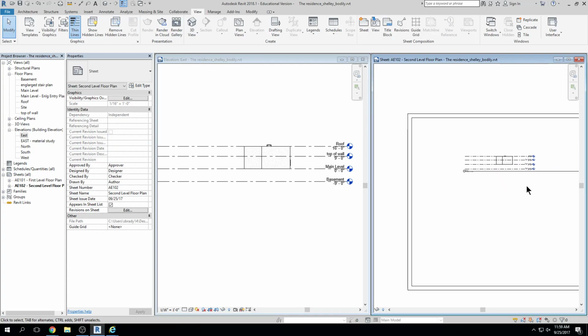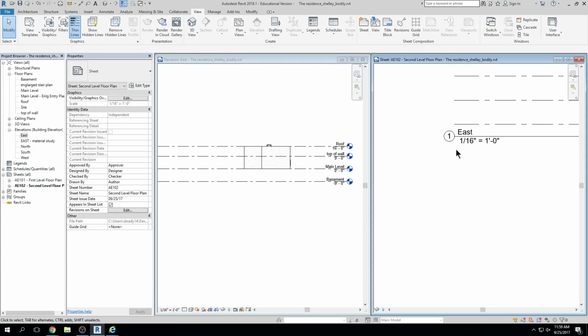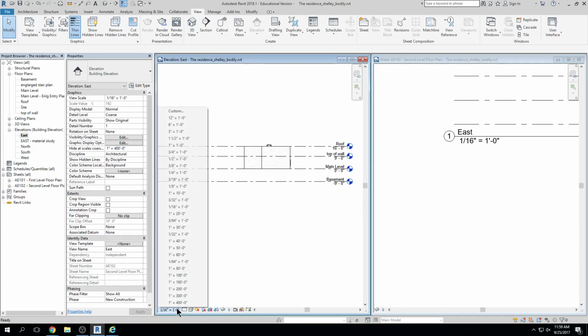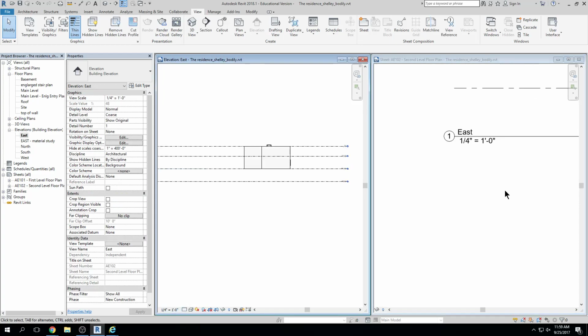So it changes scale. Not only does it physically change the scale on the sheet, so it's smaller, but it also coordinates the title. So there isn't a client that says, hey, that says it's a 16th, and they go to measure it and it's a quarter. It's wrong. So this is really great. I can change the scale. Let me change it to a quarter. Oh, look at that.